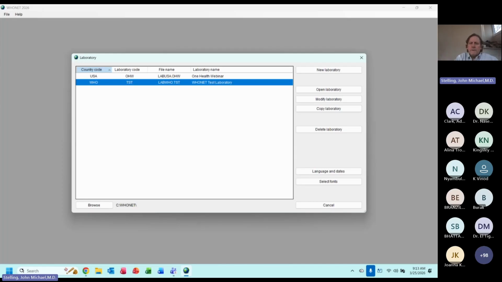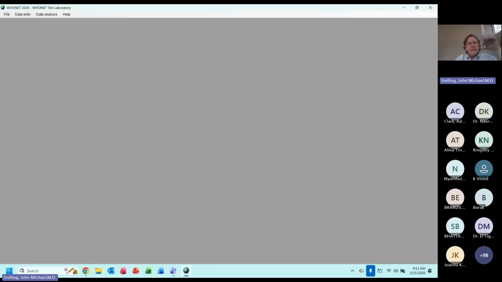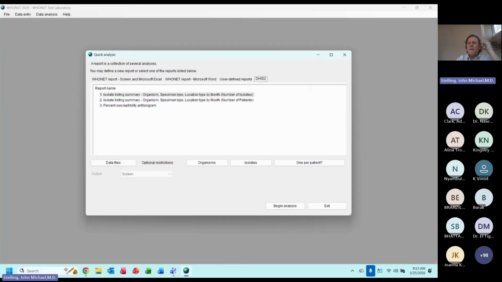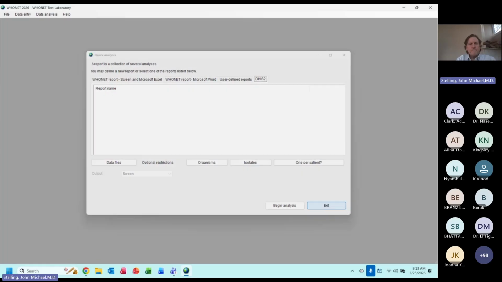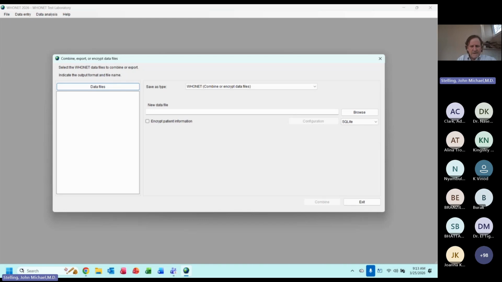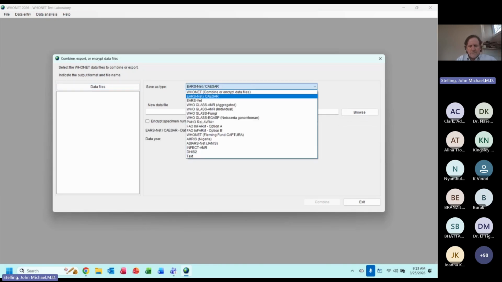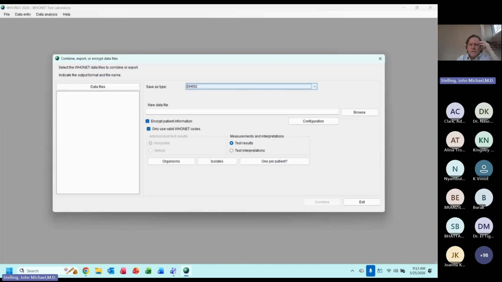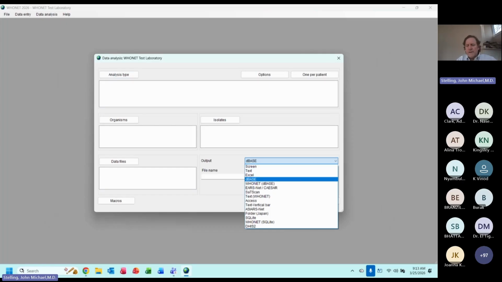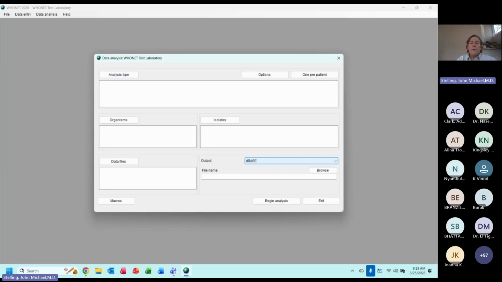If I go to open laboratory, data analysis, quick analysis, there's an option here called DHIS2, and there's a document for how to utilize that. And we have 3 examples there. That's one place. Or if we go to data entry and export, I don't quite remember which of these options. Oh, here it is. It's just listed as DHIS2, so it's also here as a DHIS2 export option. And then we have another option on the data analysis screen, DHIS2. So yes, we have done a lot of work on it, but we'd like it to be optimized.